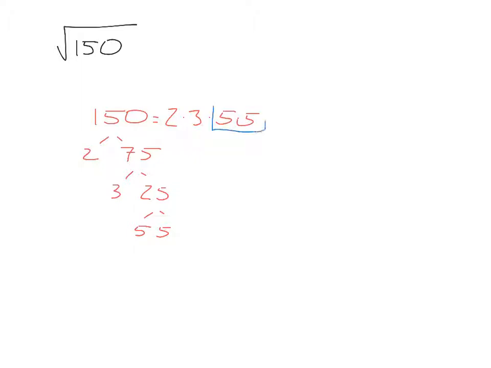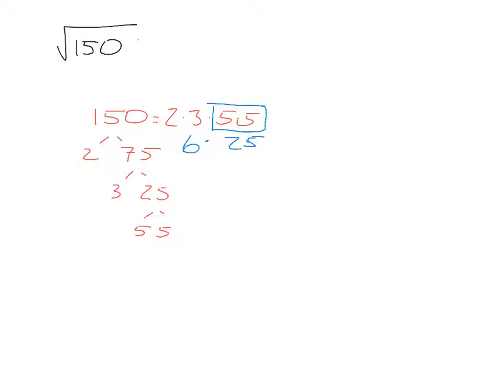And here's our pair this time, 5 times 5. So 5 times 5 makes 25. We still have over here 2 and 3 multiplied together, right there. So I have to do something about that. So 2 times 3, I'm not just going to leave it at 2 and 3, I'll just do the multiplication. We'll make it 6.